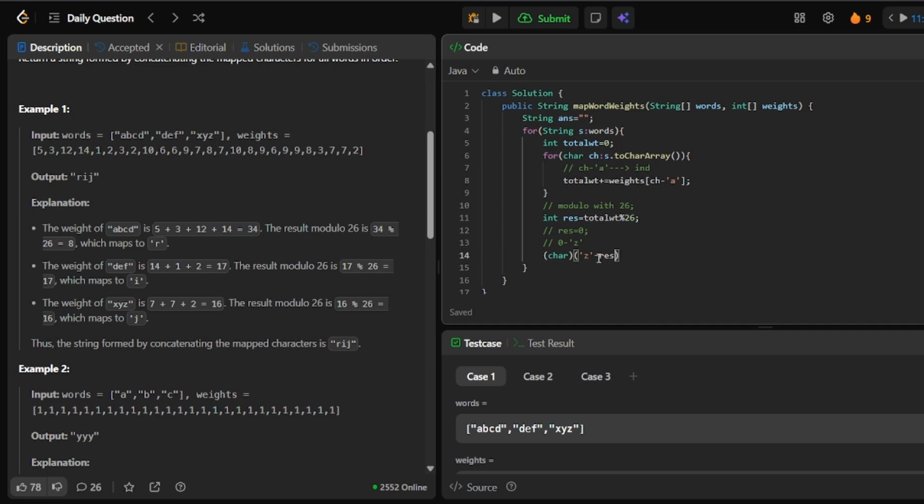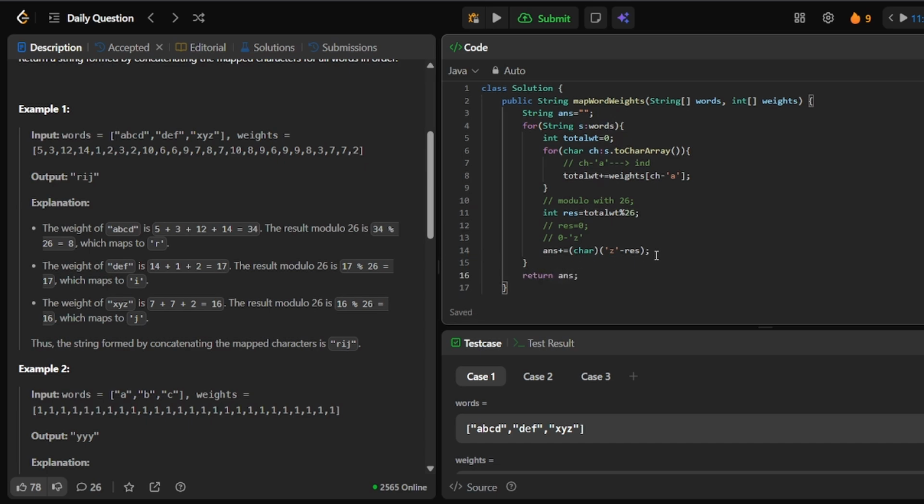If we do this, it will work, since z will be something like 25, it can be anything. So if we reduce it to 0, it will point to z only. So we will add this thing to our answer, and at the end we'll just return our answer.